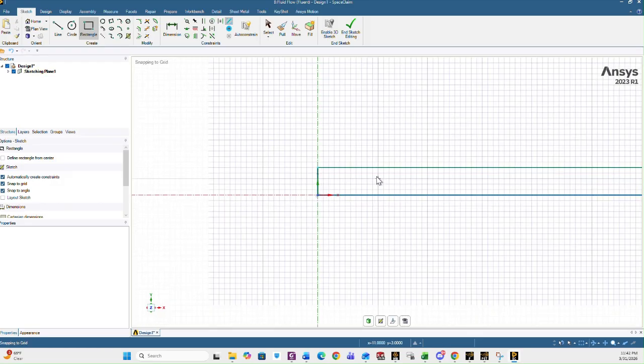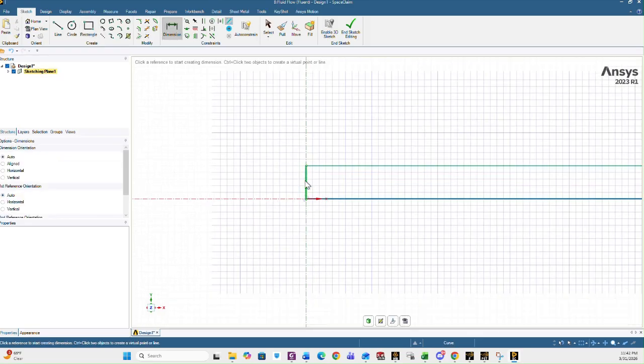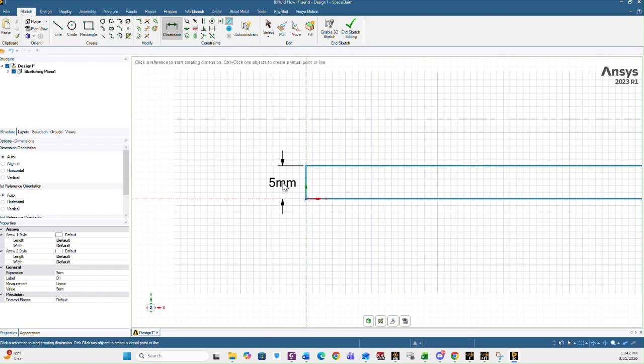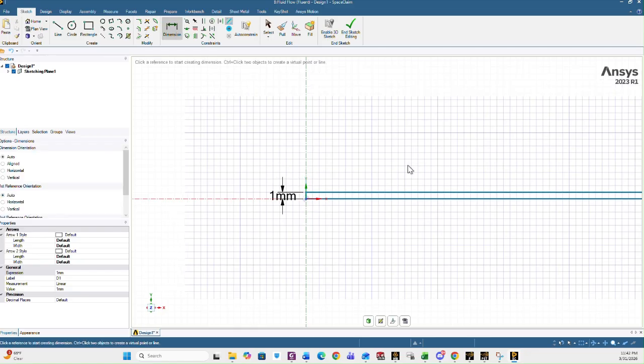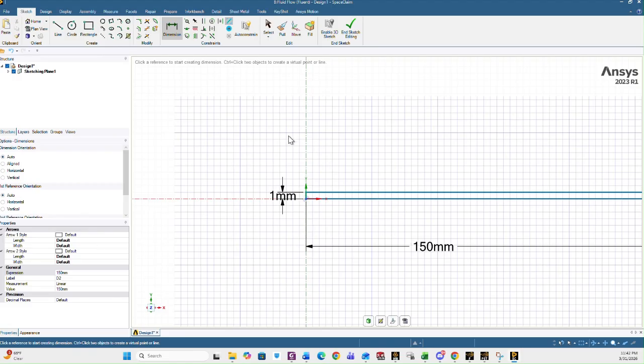Okay. As you can see, 150 and 1 millimeter. That looks good.